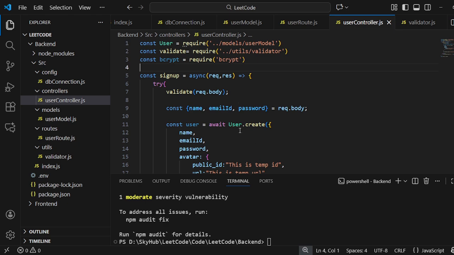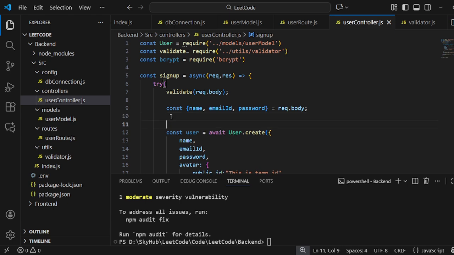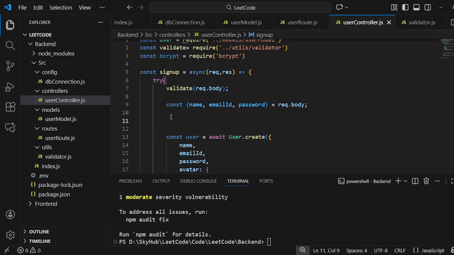Next, before creating the user, we have to hash our password, and store it back into our database, which is request.body.password. We have to store it into that place.